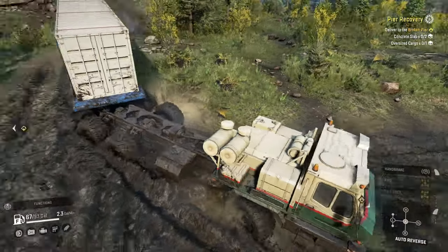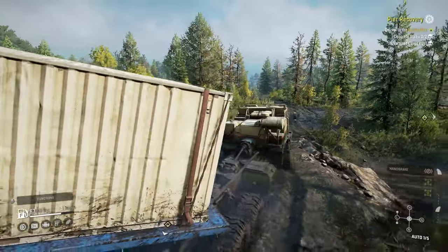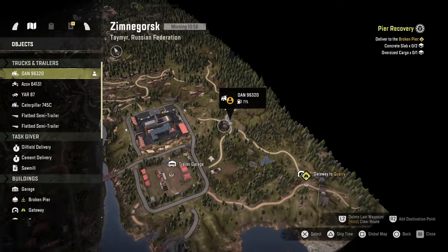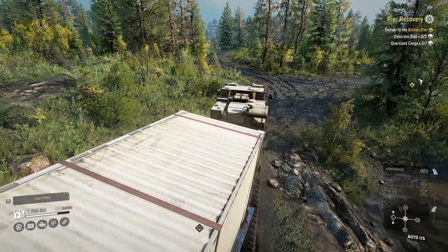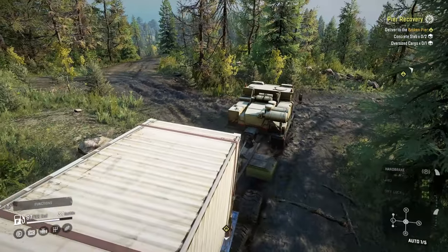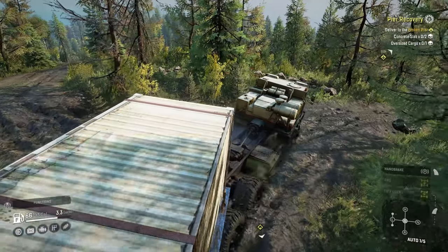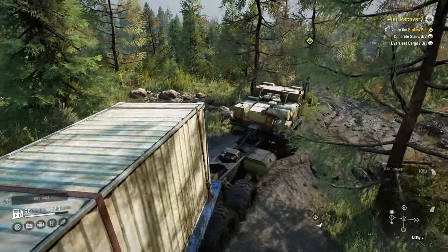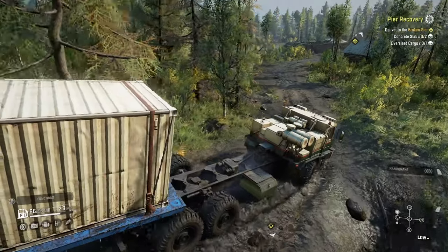There's the turning radius of death there. Does this truck not have a great turning radius? It probably doesn't. Let's see. Yeah, we gotta go this way. Glad it looked. I was thinking we went straight down and the road turned into where we had to go. But no, we have to take the side route here. And that should take care of things. Now it's a straight shot.